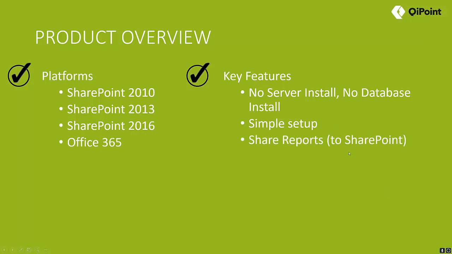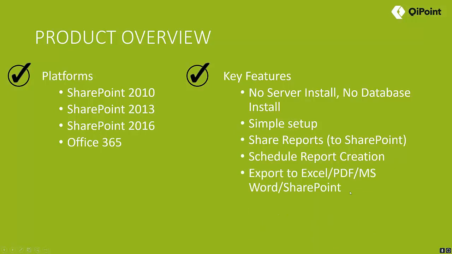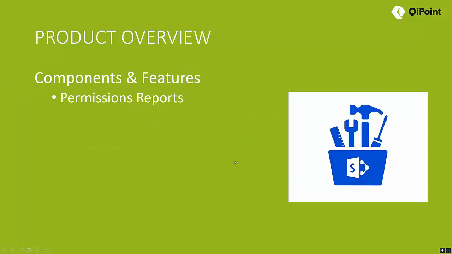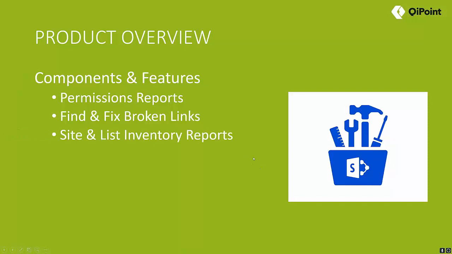You can share reports, as I mentioned, and export to SharePoint. It's all built in, and you can automate this by scheduling them. There are different formats it supports where you can view reports and graphical reports. Some of the components and features: permissions, broken links, site and inventory reports. I'll show you these in detail again in the live demo. Item and file reports.